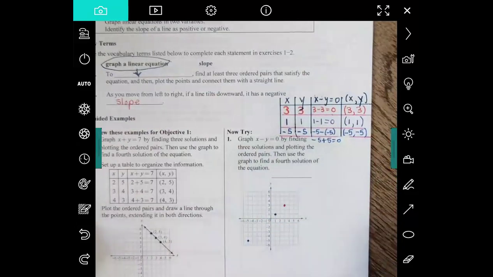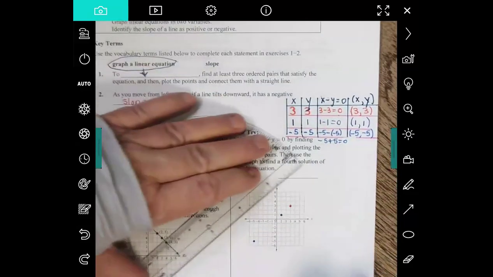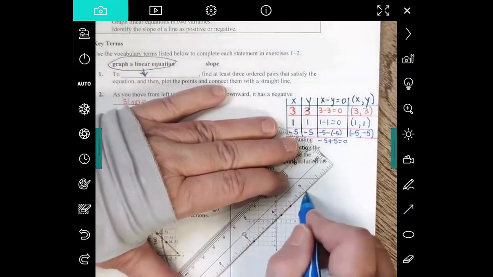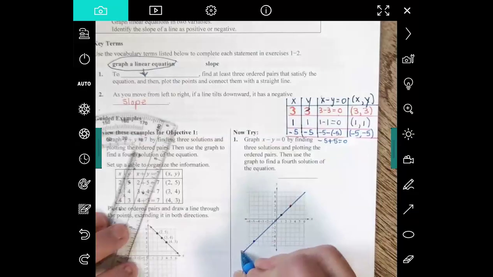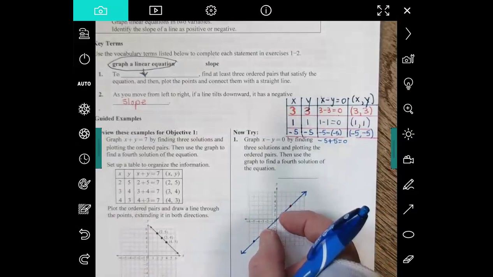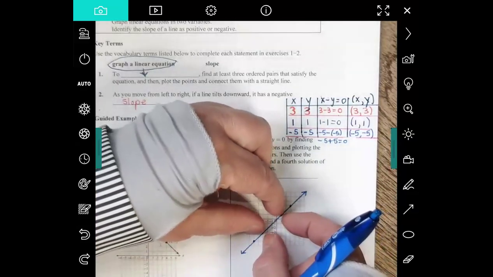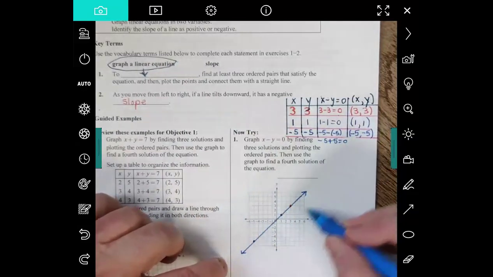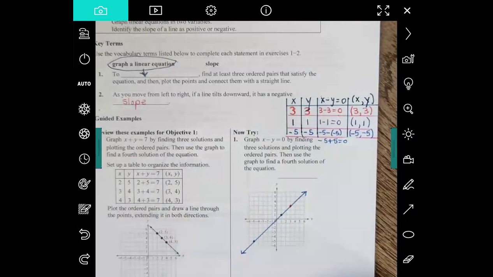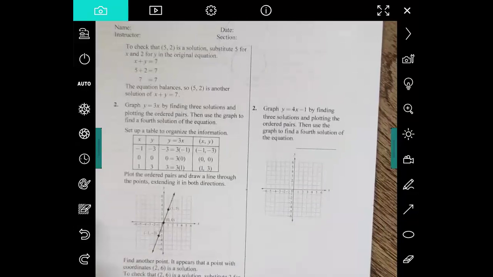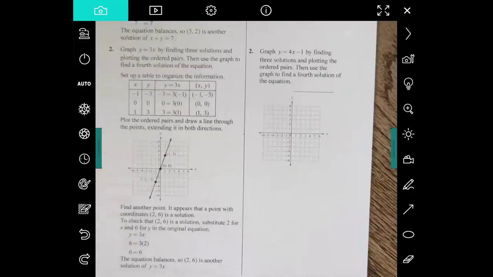Right there. Now that we have 3 points, and again, literally we only needed 2 of those to determine the line, but they want us to do 3, and we're going to do what the book says. Don't know why, but we are. Make sure your line goes all the way across your graph. I don't want any little baby wimpy lines. I will take off points if you draw a little baby wimpy line. I want the line to go all the way across the graph to be strong and confident. Line number 1 is done. Next page. Graph this line.